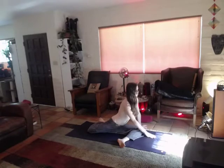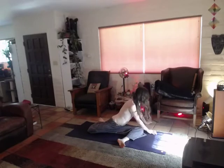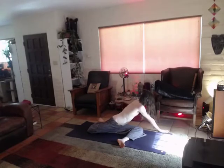Then take your hands to the ground out in front of you and crawl your hands over to the left to get a twist in your rib cage. To deepen the sensation, you may want to crawl your hands out a bit more. 2 minutes.